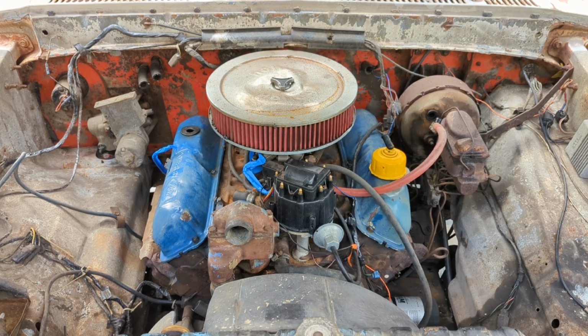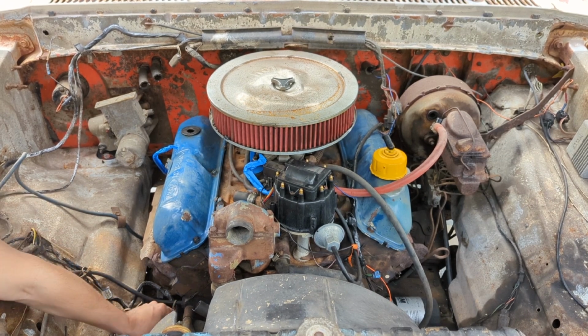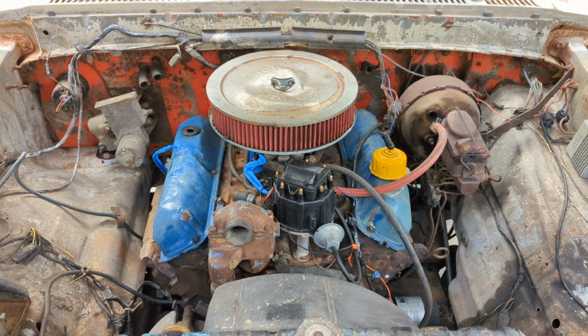So I think I decided I'm going to keep the valve cover's original paint, because it doesn't really look that bad and kind of keeps it with the cool patina look, you know, not having them shiny and new like everything else is going to look. Well, I don't know about new, but maybe shiny. So I think we're gonna try and leave them be.